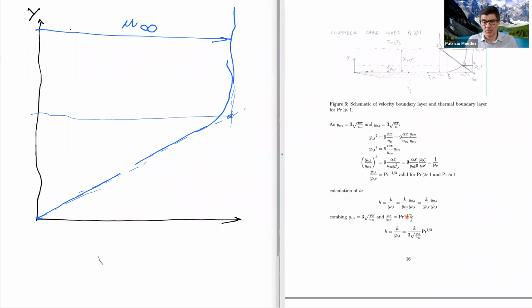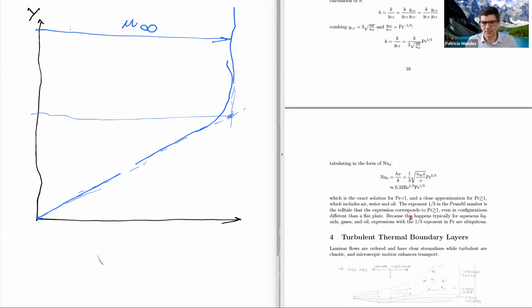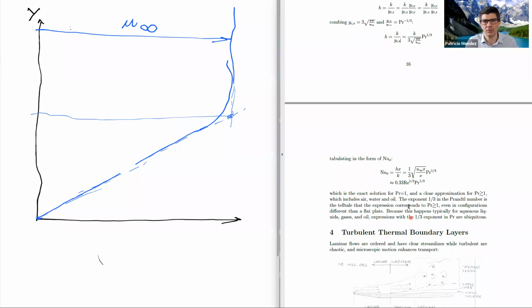So because we have this ratio, we can have expressions similar to the one we had before. We had talked about how we tabulated the heat transfer coefficient, the convection coefficient. We didn't write h, we use Nusselt because it's a very general way of expressing it. So we have Nusselt is 0.33, Reynolds to the 1/2, Prandtl to the 1/3. For the case of molten metals, if you remember, it was Reynolds to the 1/2 and Prandtl to the 1/2. So you already see this. This Prandtl to the 1/3 is going to keep appearing.